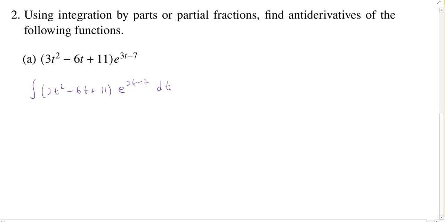Now I'm going to do my integration by parts on the side, and this looks like a good one to use the tabular method. Oh yeah, right. Every integration by parts is a good one to use the tabular method. Cool. Now let's see, I have a polynomial times an exponential. I really want to differentiate that polynomial because I know it's going to go to 0. So I'm going to put my polynomial on the left and my exponential on the right. And I'm going to differentiate my polynomial till I get to 0. So we're going to get 6t minus 6, and then 6, and finally 0.